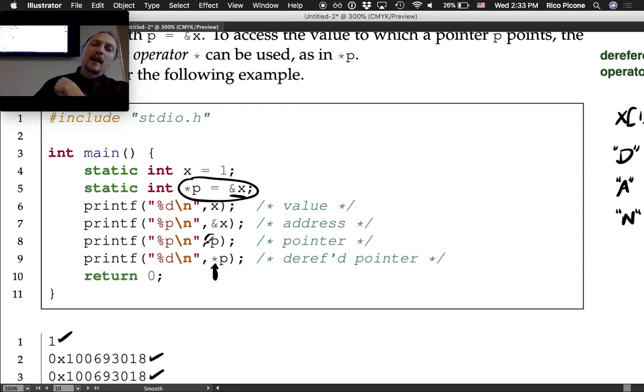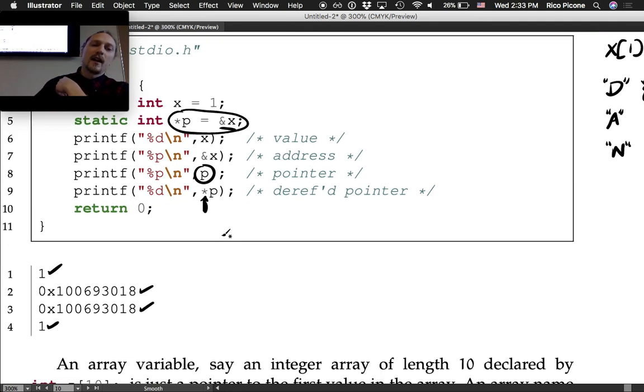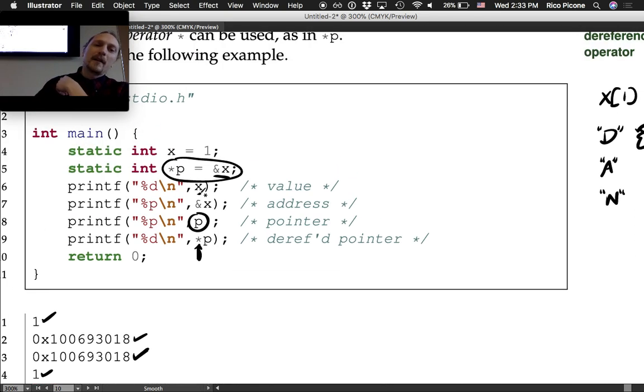So if you print out p, it prints out the address right here. But the star isn't really being used as a dereferencing operator in this declaration. This declaration is really saying that p is a pointer.